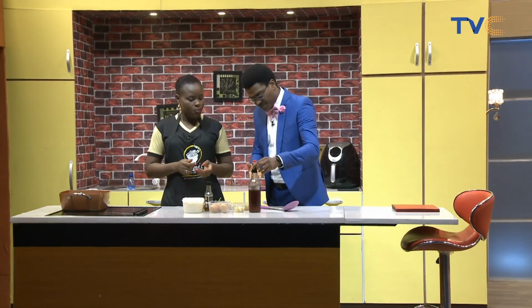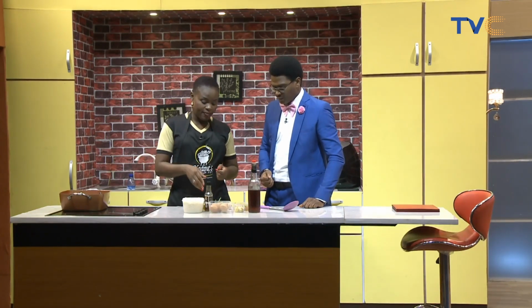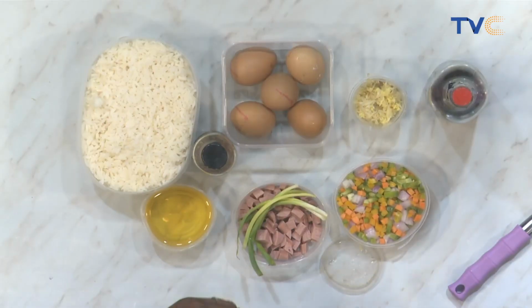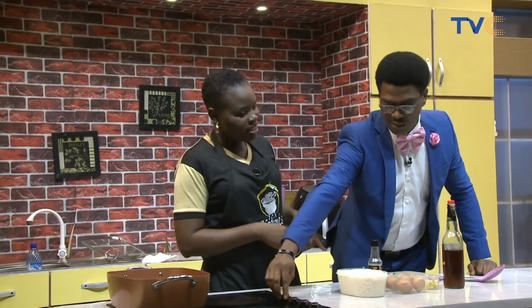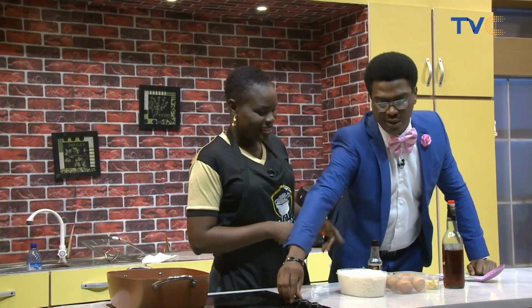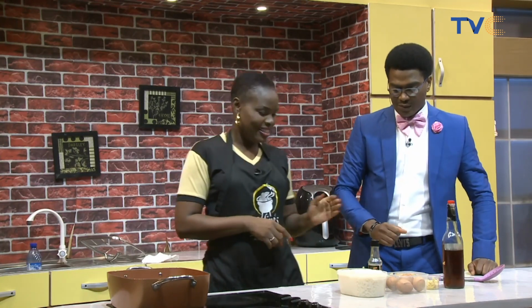So this is sesame oil, and it's actually optional. And I have chili sauce, which is also very optional. It depends on what you want to use. You have another oil there, so one is for frying, one is for flavor. Oh, I get it now. That's the sesame oil for flavor, and that's for the frying.